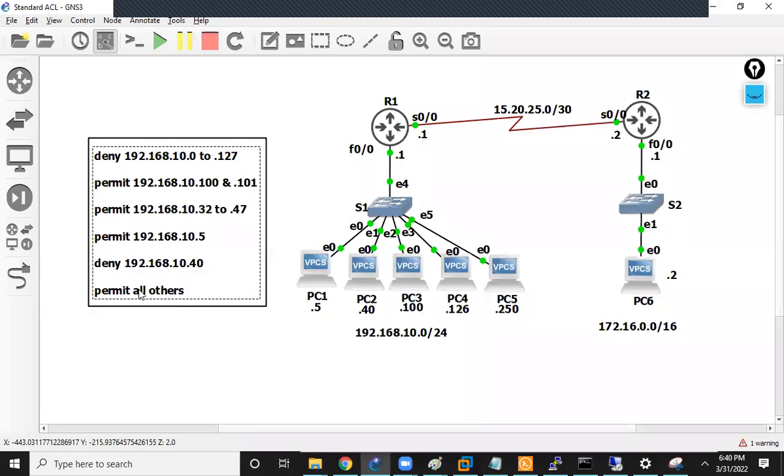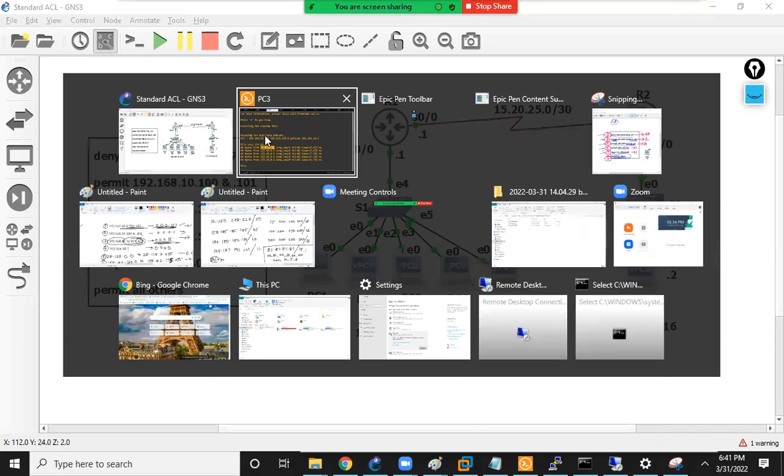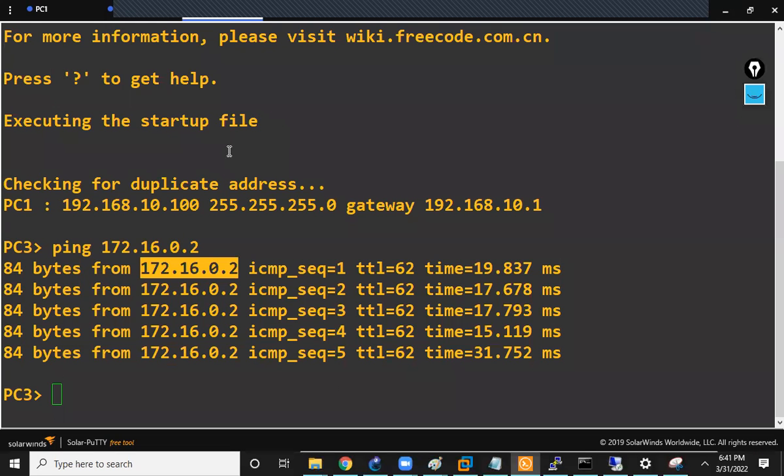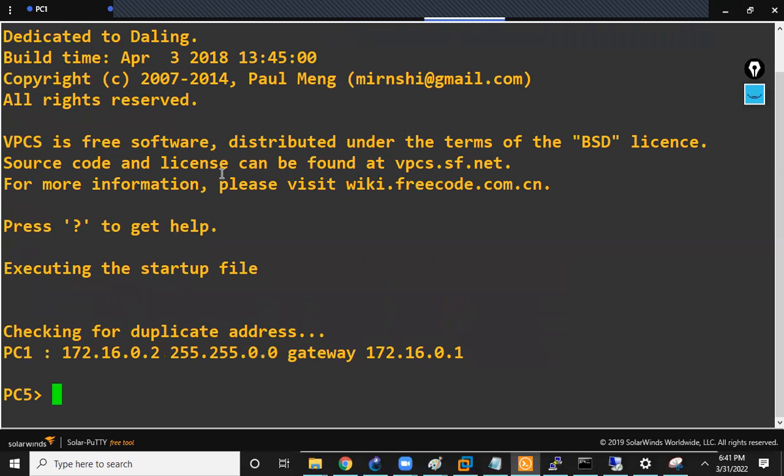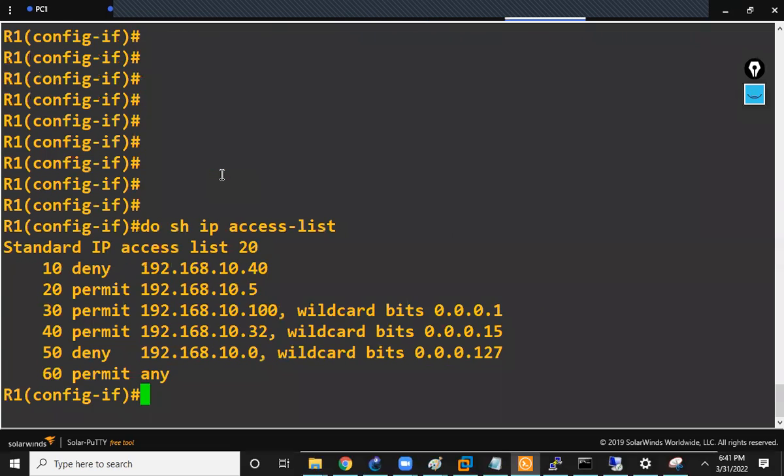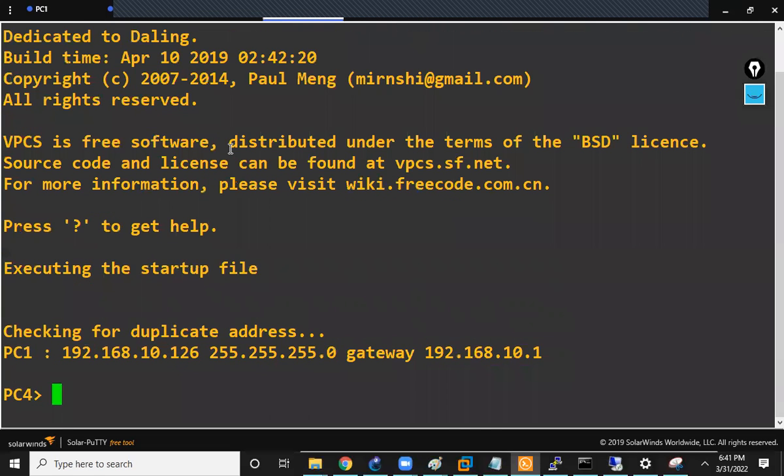Now the last thing: permit all others. Permit all others means whoever is unspecified needs to be permitted. Here you have a machine which is unspecified, .250. If you ping from this .250, you should be getting the reply. Let me go to .250, which is PC5 here.